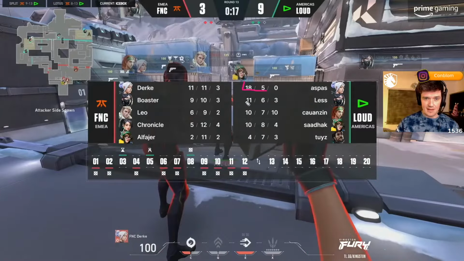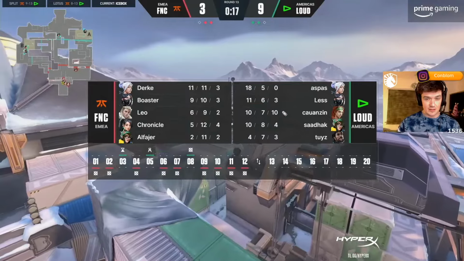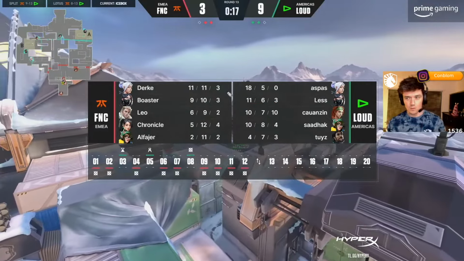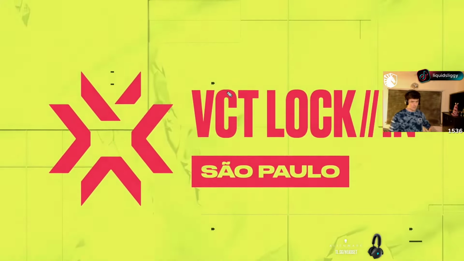It's 9-3. 18 to 5, 11 to 6, what a difference. Loud have a commanding 10 assists lead, and the crowd is all on their side. Let's send it down to the desk to break it all down.